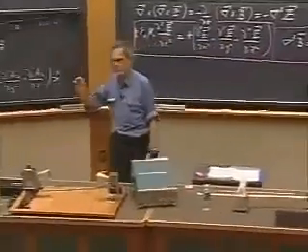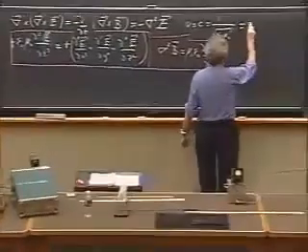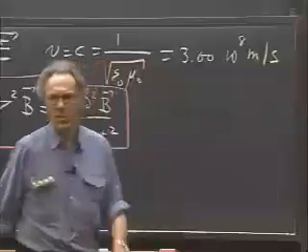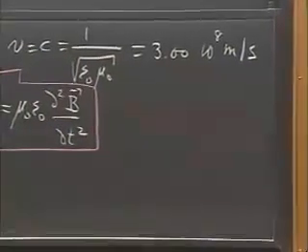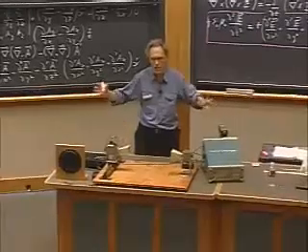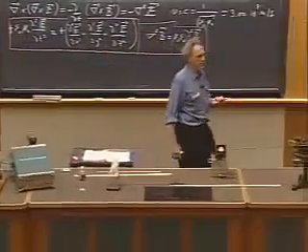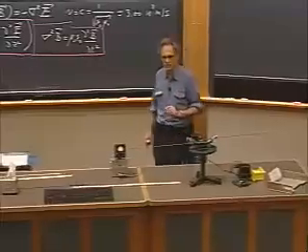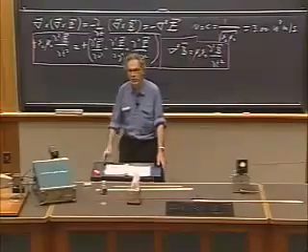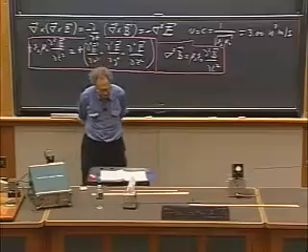And if you use the values for epsilon 0 and mu 0, you will find that this is extremely close to 3.00 times 10 to the 8 meters per second. And the amazing thing is that epsilon 0 can be measured without any time variability. Epsilon 0 follows from Coulomb's law, as static as you can have it. And mu 0 can be measured without any time variability. Mu 0 follows from Ampere's law. And so with these two, what I call static quantities, Maxwell was able to demonstrate that they dictate the speed of light in vacuum.